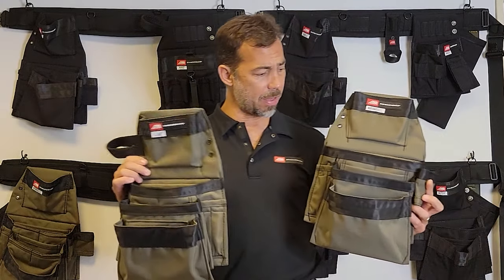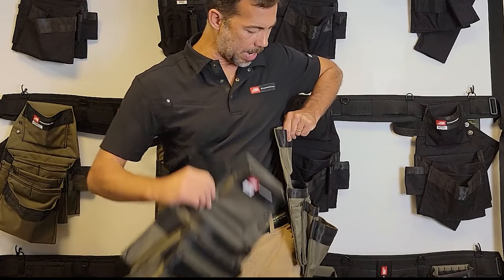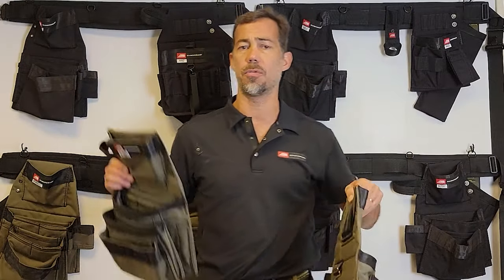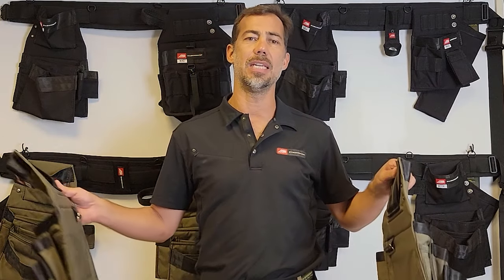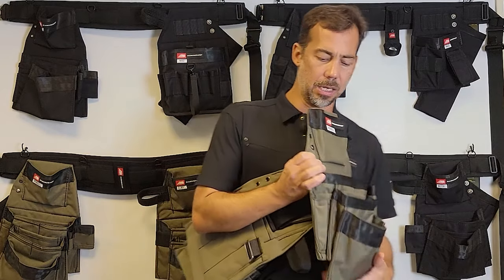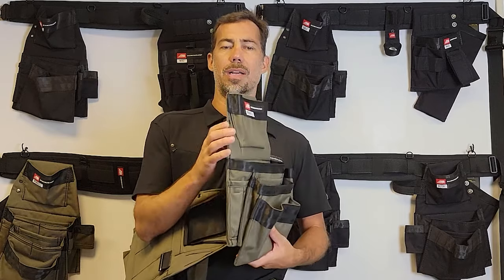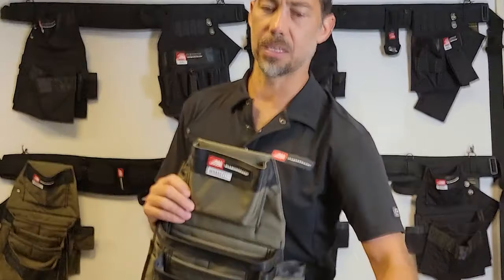Well, they both have four pockets, and you can tell they really hang close against your body so that when you're walking around through studs, cords, swinging through the rafters, whatever, they're not going to be banging into things, not getting tangled up on things. That's one of the things people really like about these: the low profile while still having large capacity. All right, so what does the capacity look like?